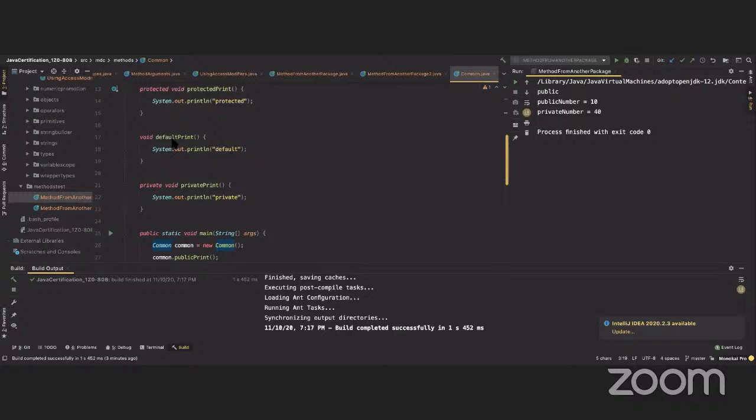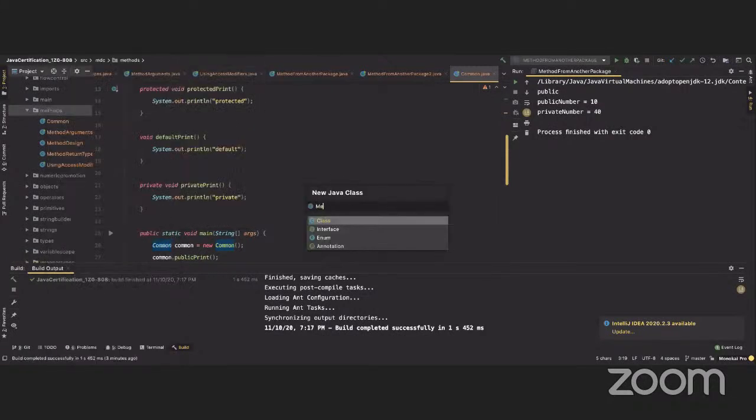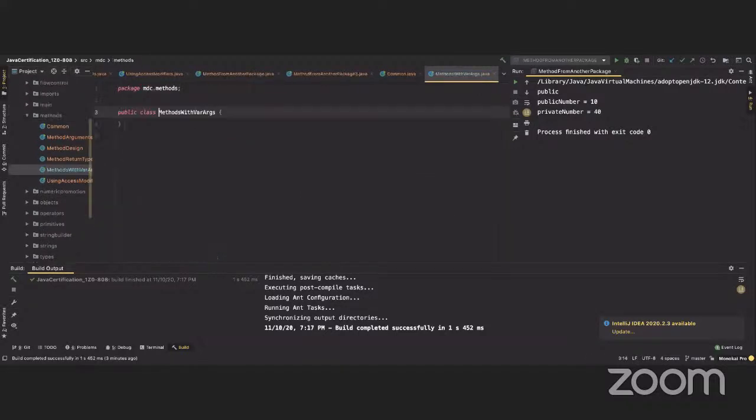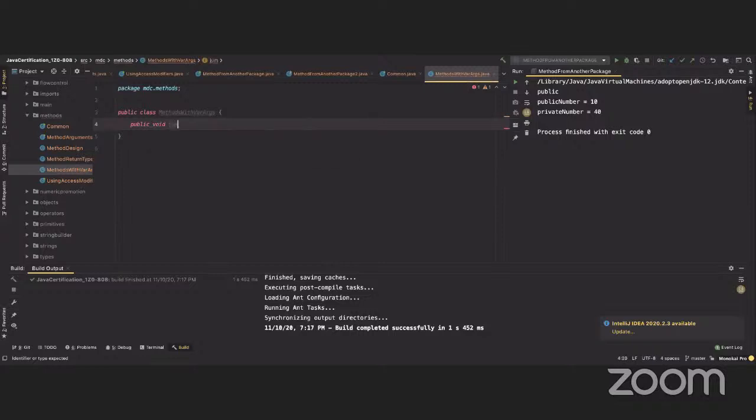All right. So let's create another class inside this method, and let us call it methods with Var Args. Remember these guys? The Var Args? Remember? If you don't remember, you will remember now when you see it. Okay? So we say public void jump 1, and then we say int numbers. Remember this, guys? We saw it in the past class. Remember that this guy accepts any number of parameters, any number of arguments, right? Yep.